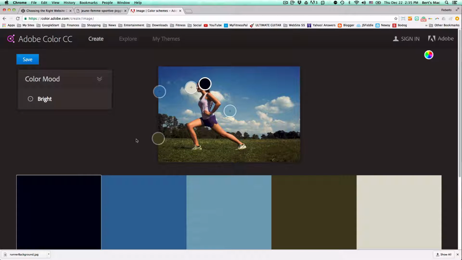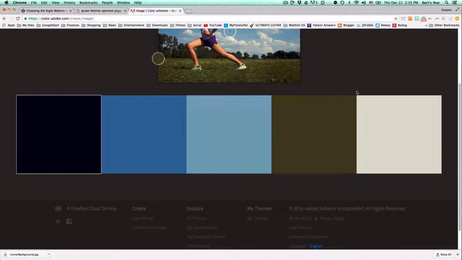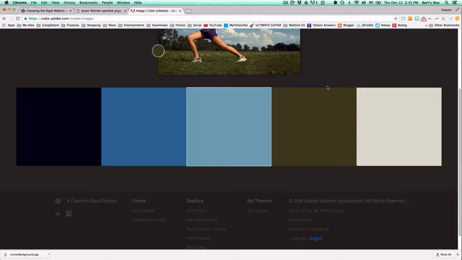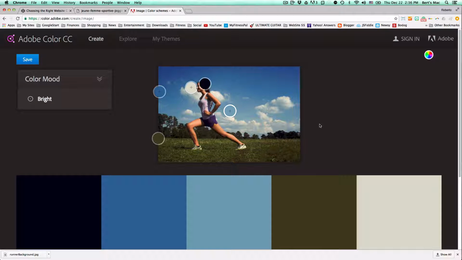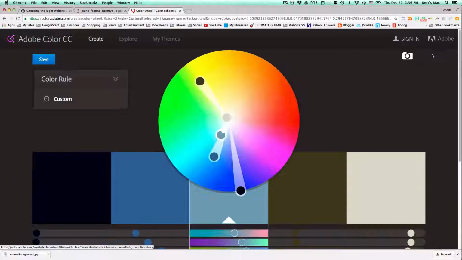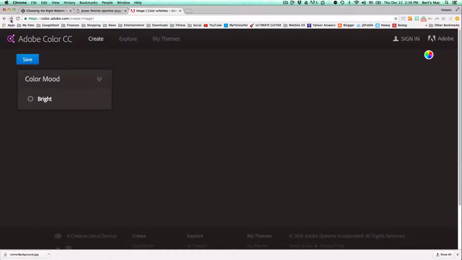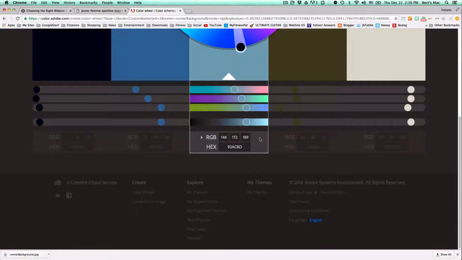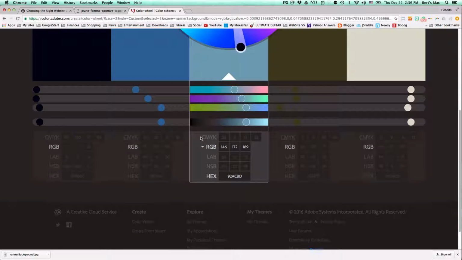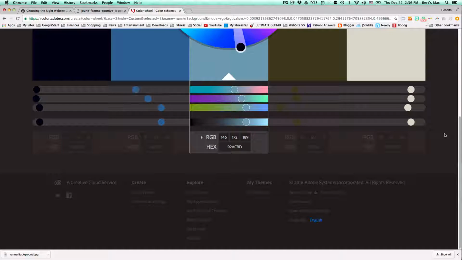So now what we want to do is take these colors and be able to use them. Okay, so what we need is like the RGB, or we need the hex colors here. Now you might want to sign in to get that easier, but if you don't want to sign in, all you do is just go back to the color wheel, and it brings up the same colors you had. See, the same exact colors. And now you have the hex numbers and the RGB, and if you want, you can have the HSB, CMYK, so you have all of the information you need.